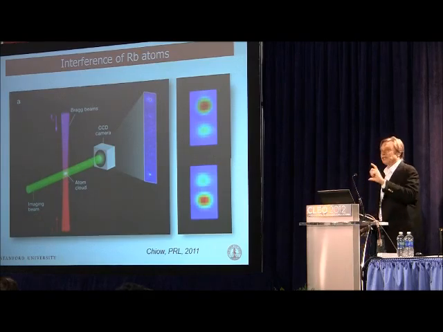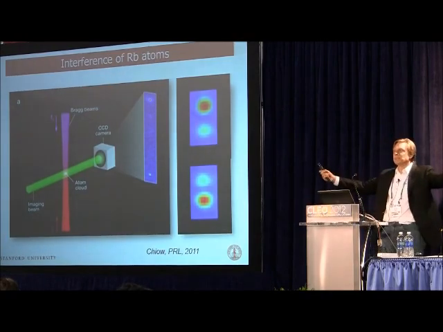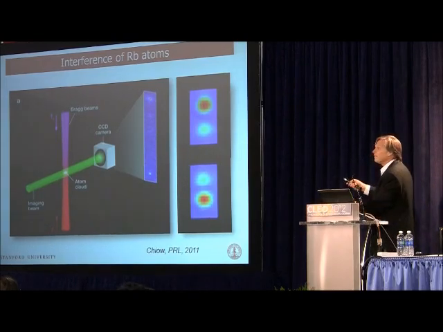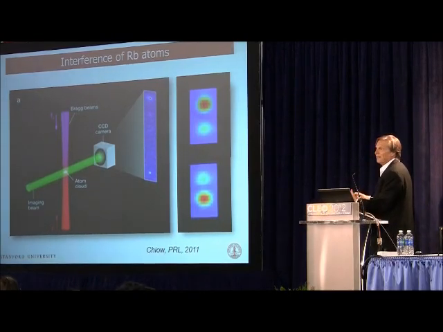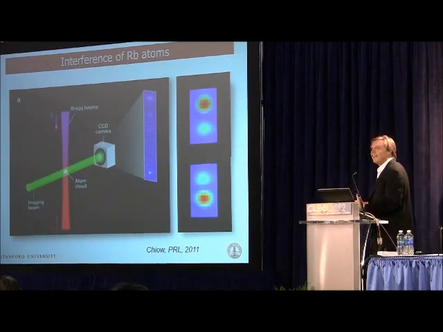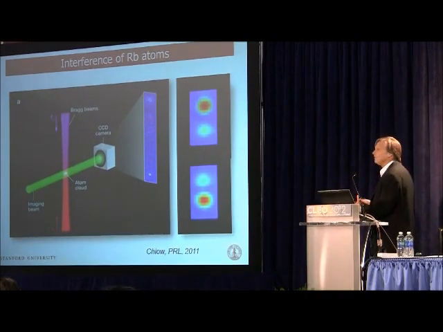And what's amazing, if you took something and split it apart by 1 millimeter and brought it back together, you'd hope it would paste back together. These atoms come back together, and when they come back together, because they're quantum mechanical objects, and we've kept our wits about us when we've done this, they actually interfere. And that interference is manifested by looking at the output port of an interferometer. Won't tell you how we did that.